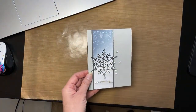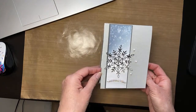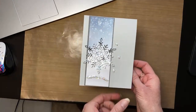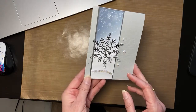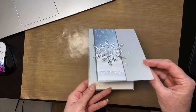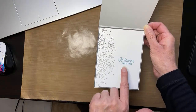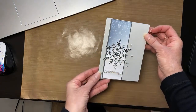This is the card I made today to go with that card sketch. I used the Simon Says Stamp kit and also some AC cardstock, 12 by 12, I believe it's called Pebble, or maybe it's Stone. I will take a look and let you know. Down here, and then I opened it up, I used this big stamp from the Simon Says Stamp set, and then the greeting as well.